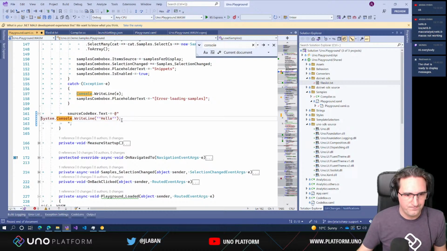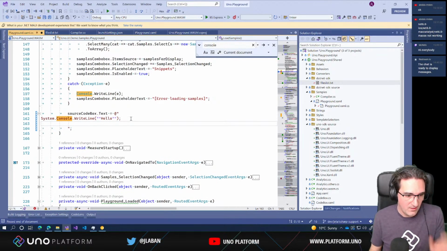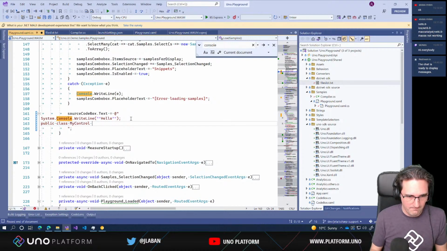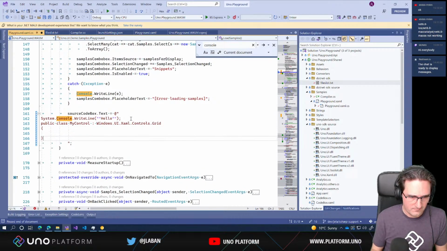There you go. Okay, so what we want is the ability to add a new class. So let's say it's a Windows UI Xaml controls grid. Inside, I'm just going to make a new constructor that will probably do nothing, but we'll see if it compiles.